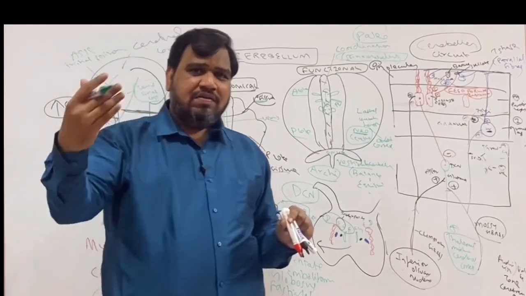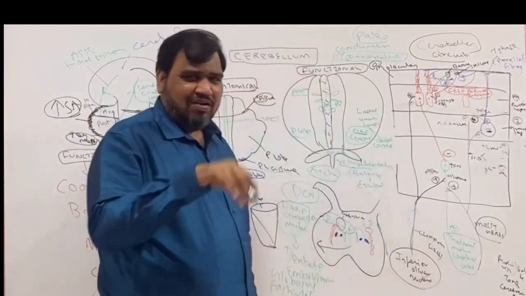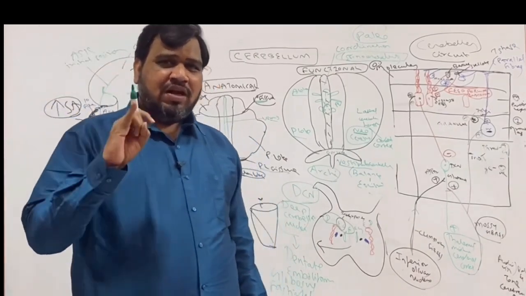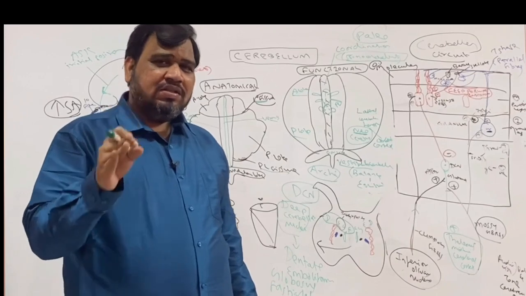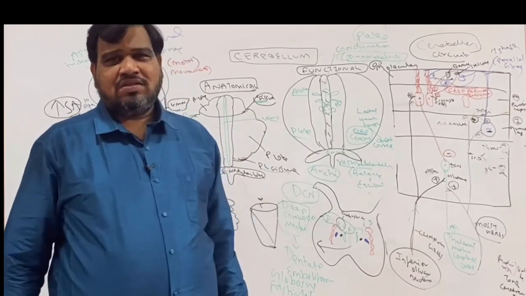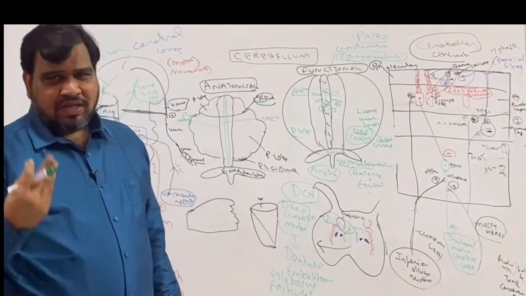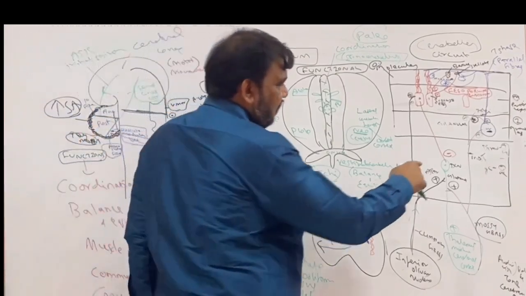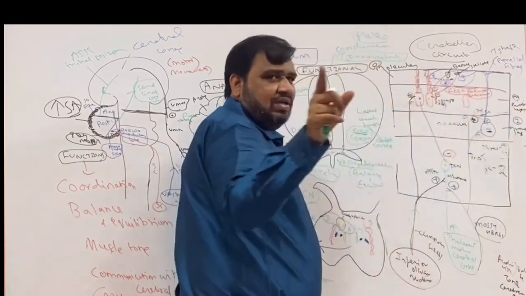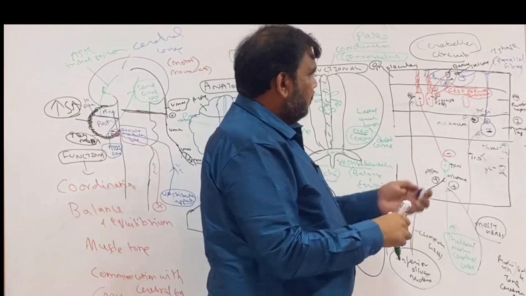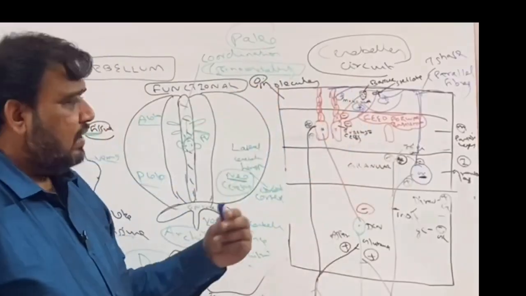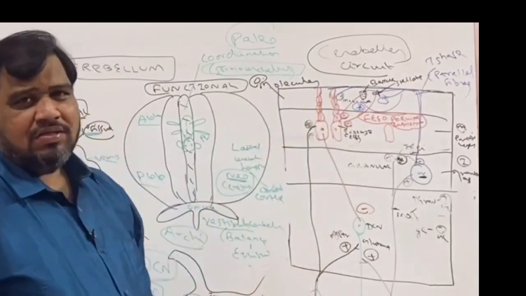That separate class I will take. Now the question which I asked already, you can answer now. 5 cells are there in the 3 layers: granule cell, Golgi cell, stellate cell, basket cell, Purkinje cell. So which is excitatory of these 5 cells? You just answer yourself. The answer is granule cell. What does the granule cell do? It forms parallel fibers. Very clear. Granule cell stimulates stellate cell, granule cell stimulates basket cell, granule cell stimulates Purkinje cell.